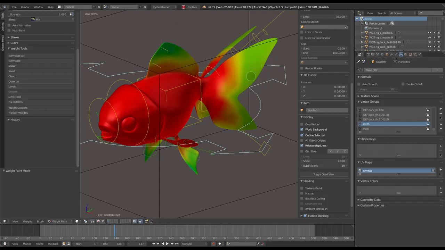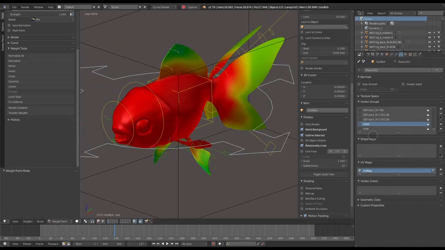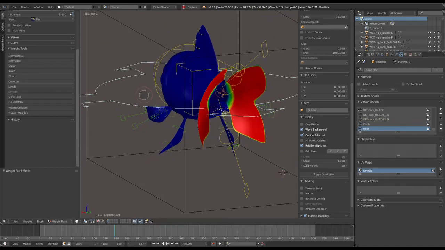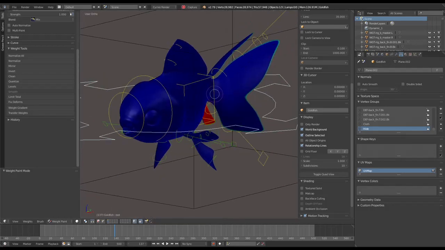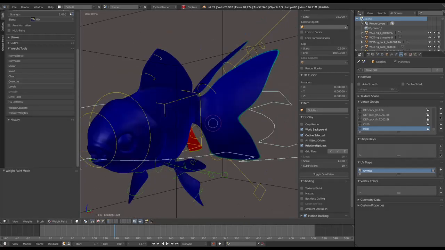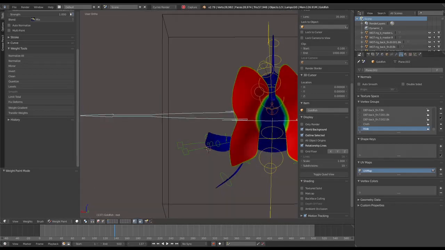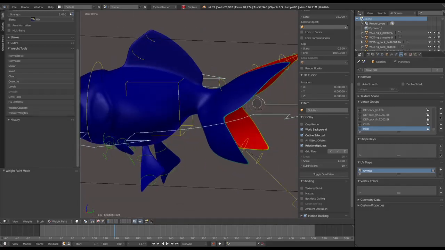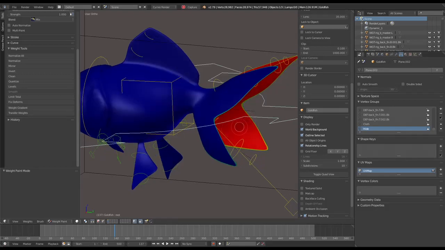Also, I've added a hide group. I found previously too that you can have trouble with very thin sections of models like the fins, and what can happen easily, with or without the cloth simulation, is the inside layer or the inside skin of the tail can sort of pop through the outside skin so that you get a sort of shadowed area as basically the fin goes inside out briefly in different areas.